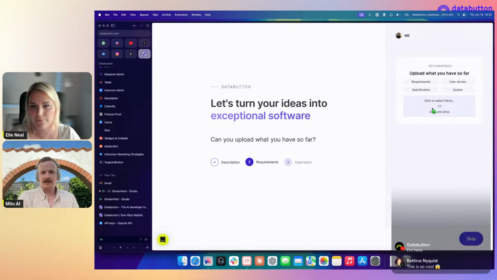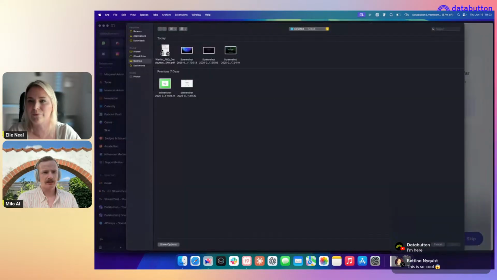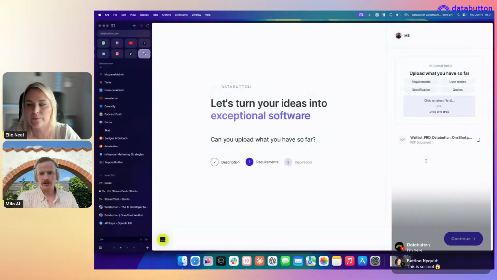And what I did next is I actually used ChatGPT to create a PRD. So I fed my prompt into ChatGPT, asked for a simple PRD in PDF form. This takes a minute, and it just helps the agent structure better tasks.